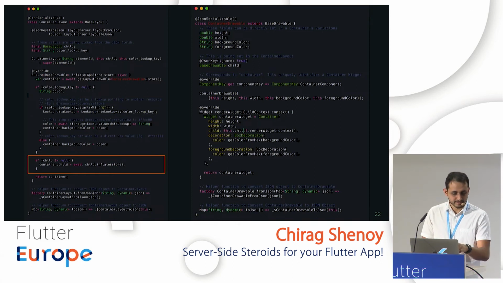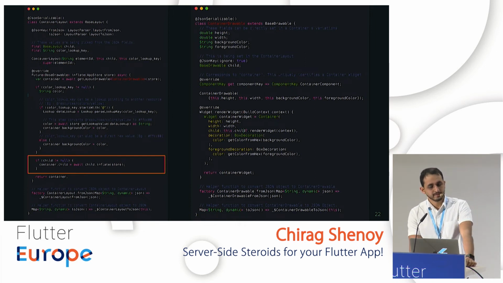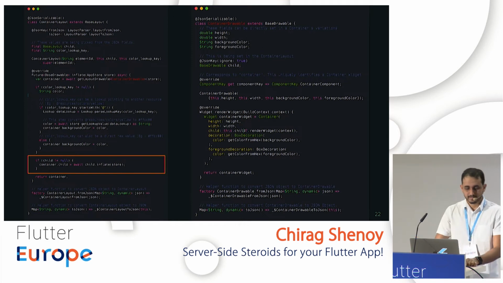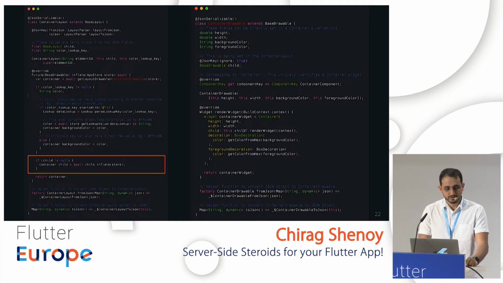And if you see that there's a small highlighted orange box at the bottom, it says if child is not equal to null, then the container's child is child.inflate. So what this does is once you send a child object into a container using a JSON, it recursively keeps inflating all the views that are inside that.